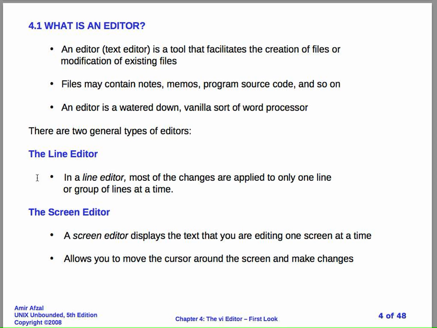Okay, so generally speaking, there are two kinds of editors. Line editors, where you start up the editor and you edit one line at a time, and most of the time you can't see what you're editing. On the other hand, besides line editors, there are screen editors. And screen editors basically display part of the text that's in a file, and that's the part that you can edit, and you can move around in the file and make changes.